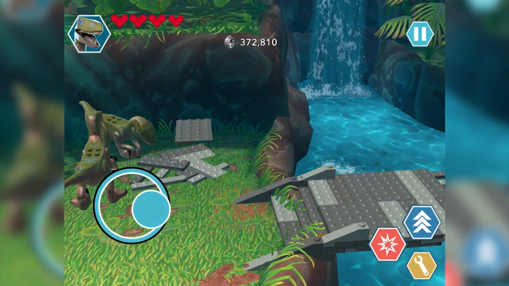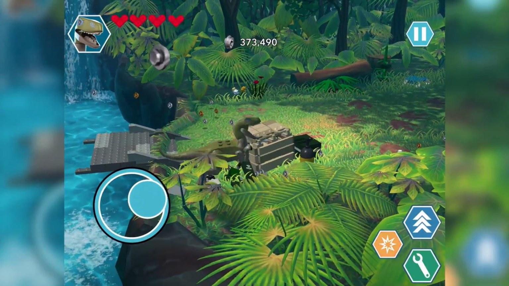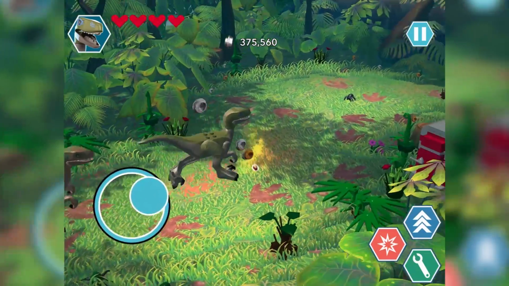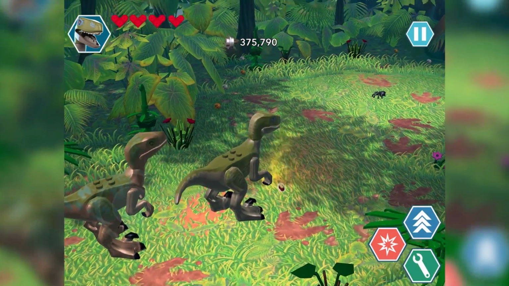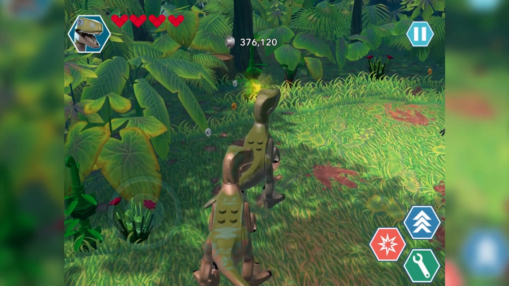Oh my god, look at that raptor go! Jesus! Oh, we made a bridge. Smash it! Yeah! Awesome. Oh well, Owen, okay. Here we go! Oh god, Indominus Rex's soundies! Oh no no no.